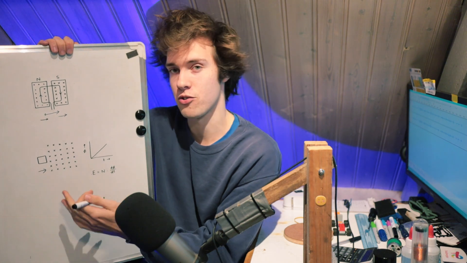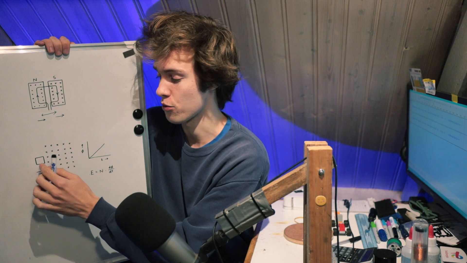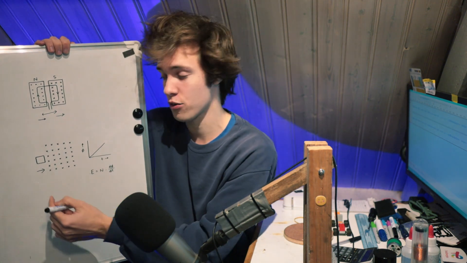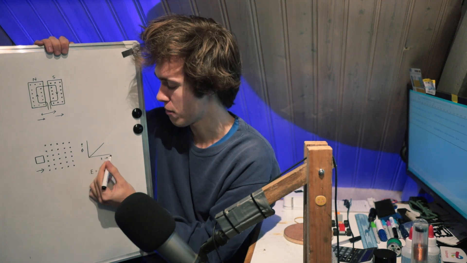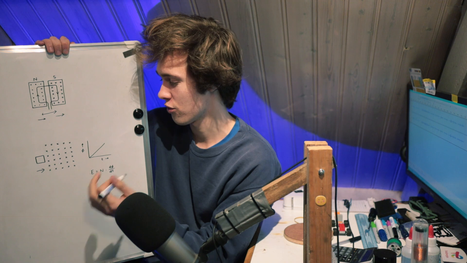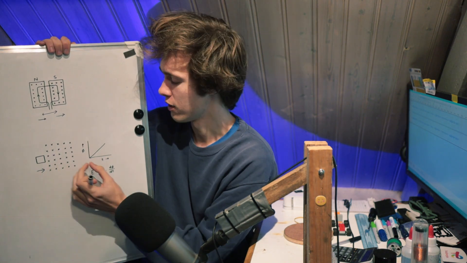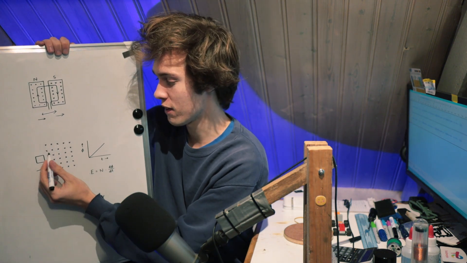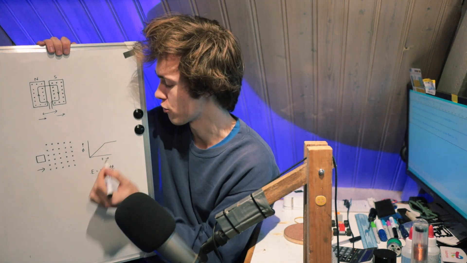Now what that does is it means we're going to have a magnetic flux through this coil. So if you plot the magnetic flux through this coil over time, you get time on the horizontal axis, magnetic flux on the vertical axis. And so as this coil moves into the magnetic field, you're going to see the magnetic flux rising. That makes sense. And then of course, when the coil is entirely inside the magnetic field, from that point on, it's just going to be a flat line. It's going to remain the same.